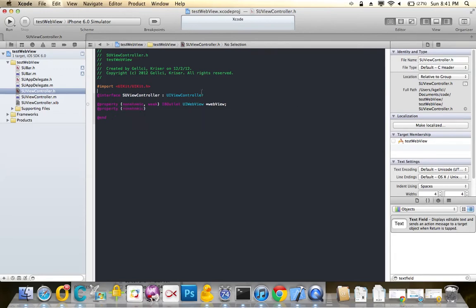And then we're going to make another thing. First we've got to let this know about the class SUBar, so we can use it. There we go, SUBar. So we still have to import it in the implementation file, but in here we're going to do an @class. So weak. This is going to be an IBOutlet. And we're going to call this, well, it's SUBar, first of all, for the class. And then we're going to call it, I don't know, URLBar. Okay. So we have those in there.